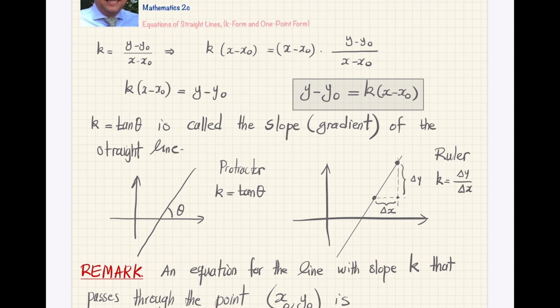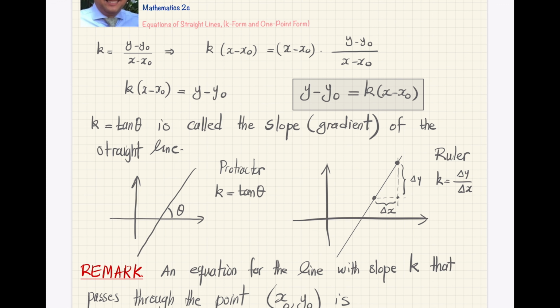So it is clear. You see here, I am going to the right, delta x is positive, but the y value also increases, goes higher. By going, you see, I am going from this initial point to that final point in 2 steps, to the right, up. You see, delta x is positive, delta y is positive. When I divide them, it becomes a positive.